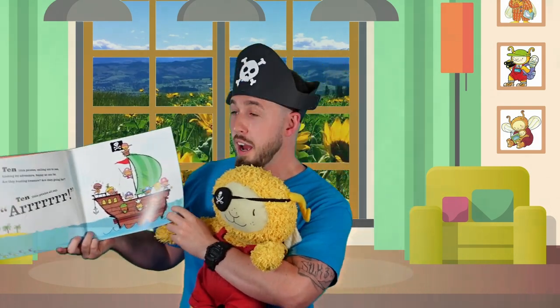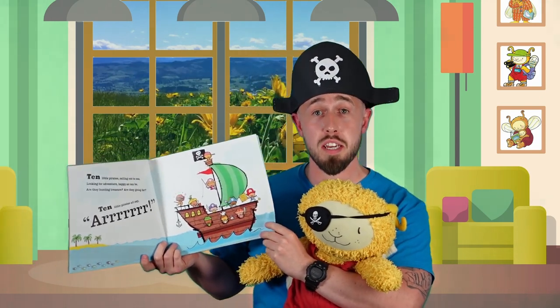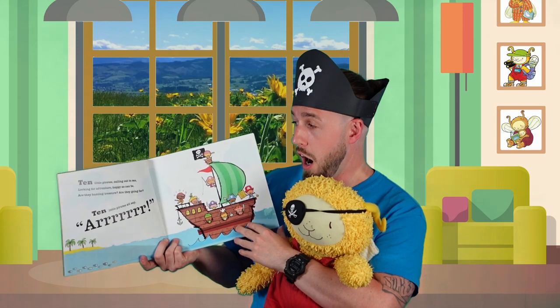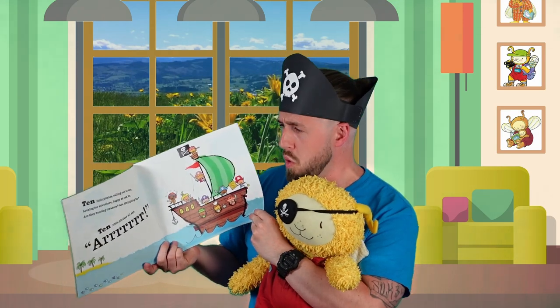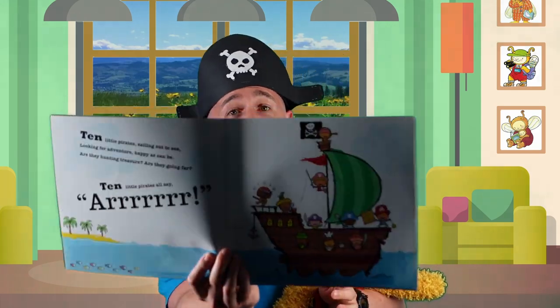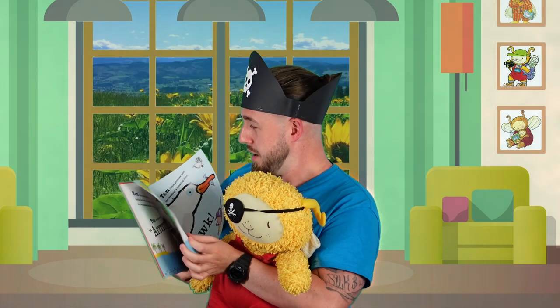There we are. 10 little pirates sailing out to sea. Ooh, looking for adventure. They're as happy as can be. Are they hunting treasure? Ooh. Are they going far? Ooh. 10 little pirates. Oh, say yar. Oh, that's cool. Right. 10 little pirates.